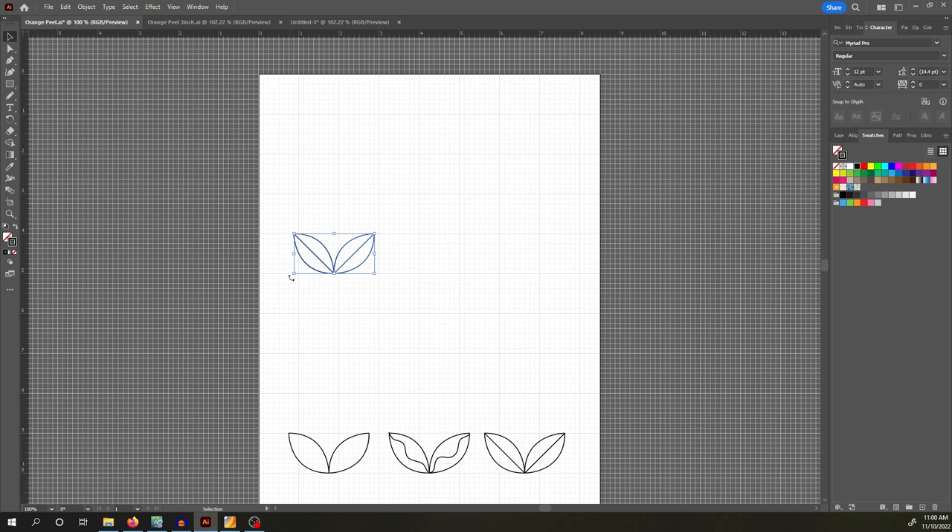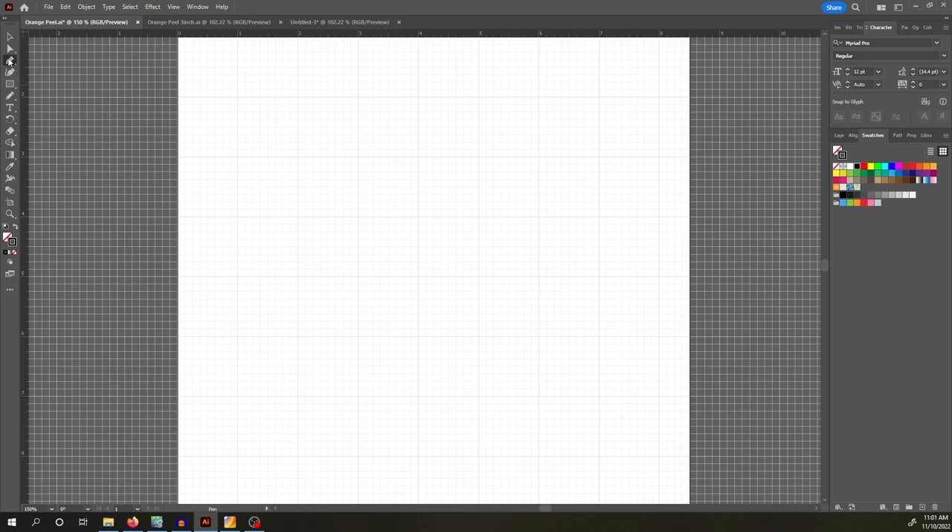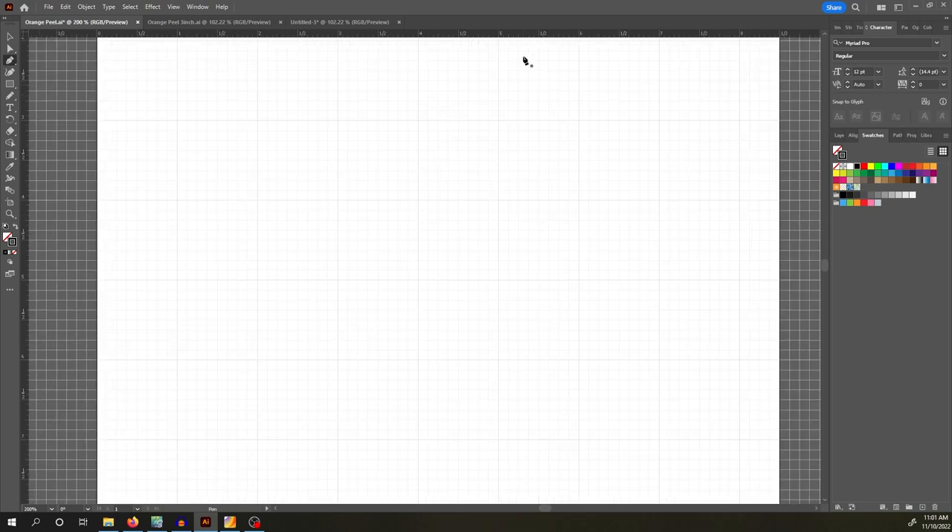Let's do the last one — the curvy inside, which is very similar but we're going to use a new pen tool function to give us that organic curvy line. Go to the pen tool, zoom in, start in the middle. We're going to create the shape first: down eight, across eight, click hold drag for eight. Direct selection, move this point out of the way. Pen tool, connect up to the left, click hold for eight. We want a nice 45-degree line but we're going to make it a little squiggly.